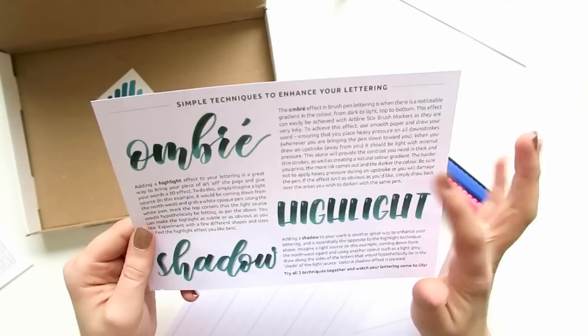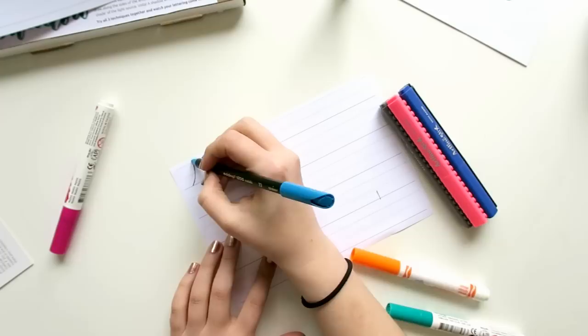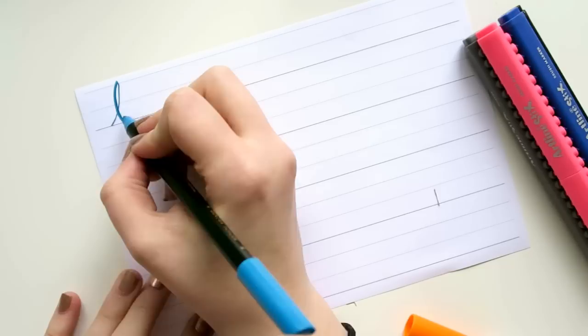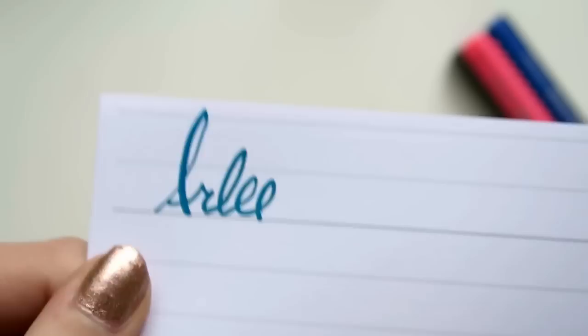Should I write little or big? Let's practice small first. Let's try the metallic. Ooh, I'm not good at this. I think we need to zoom in. Brush writing with waffles. Oh no, I messed up. I don't even know how to spell. But this is supposed to be metallic. Does it look metallic? Oh, I guess there's a bit of a shine to it. Not like my nails, but... my nails are being a bit of a show-off today.